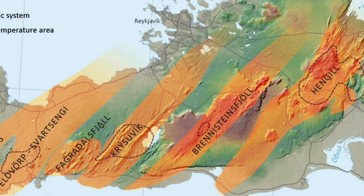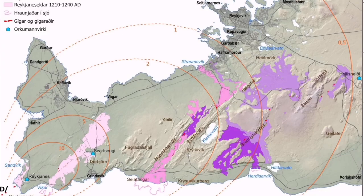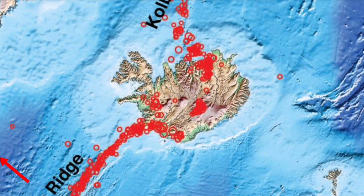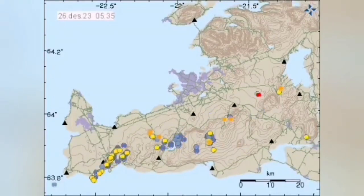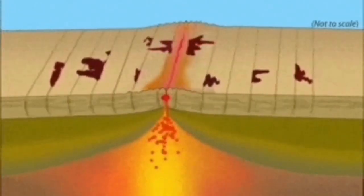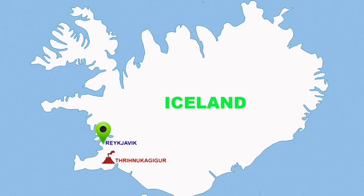This is the Brennstein volcanic system, after Kristovic and Fekodesk. It has one of the hot spot points that is good for geothermal activity — to absorb the energy and make electricity out of it. In the past, some of the lava may have reached the vicinity of Reykjavik, but only every 50 years or so will you see these earthquakes. They transfer movement from the western side of the Reykjavik ridge toward the east, driven by the pulling of the Eurasian and American plates.